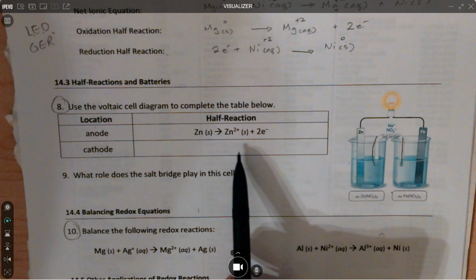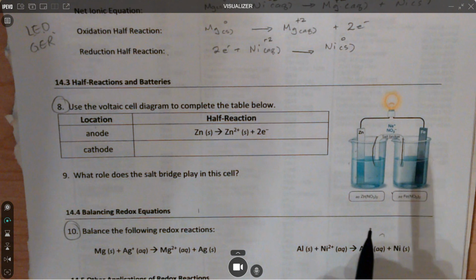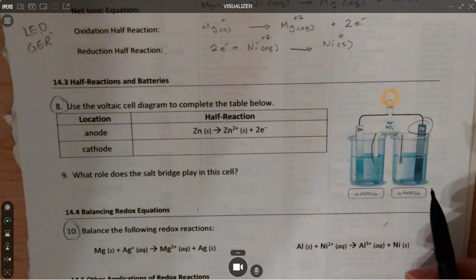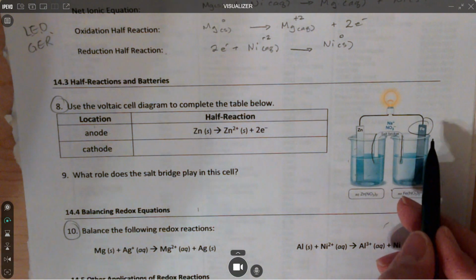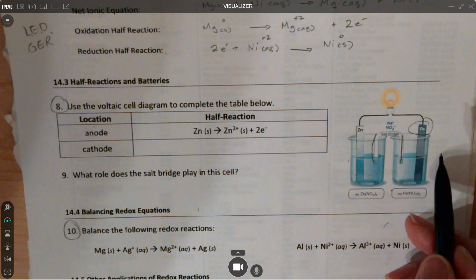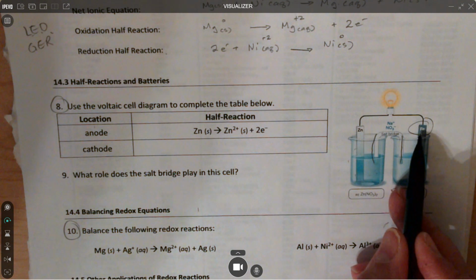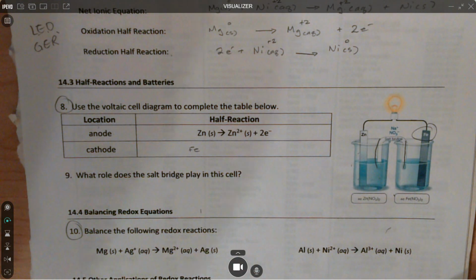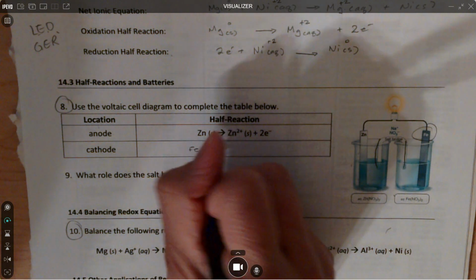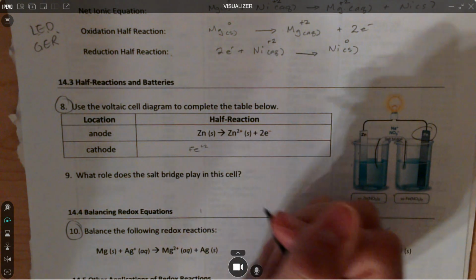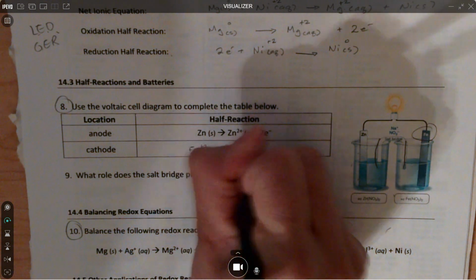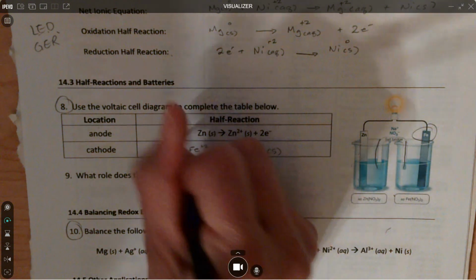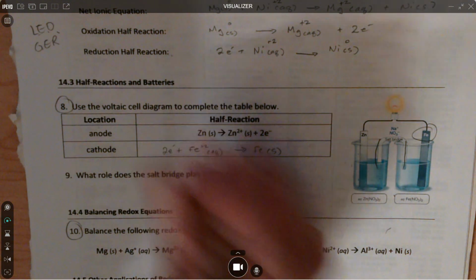Since it gave us an anode, I'm going to just assume that the cathode is going to be the other reaction. And in this case, we have Fe as our other reaction. So in a cathode reaction, all right, let's go ahead and write this down. We're going to have our iron, okay, and iron with the +2 charge because it's positive and it's aqueous, reacting and get our solid and our 2 electrons here.